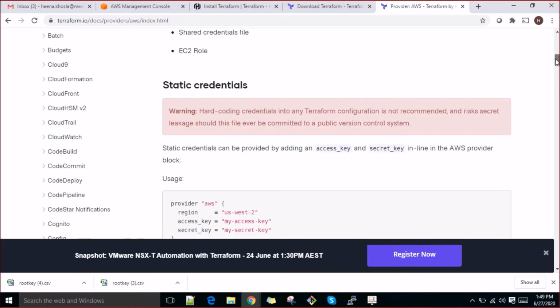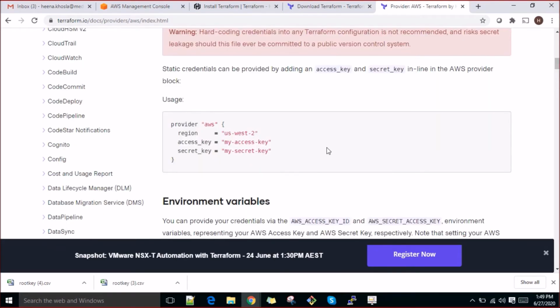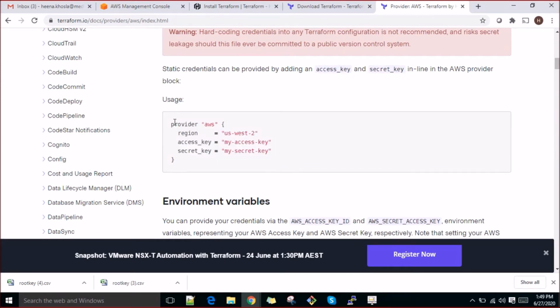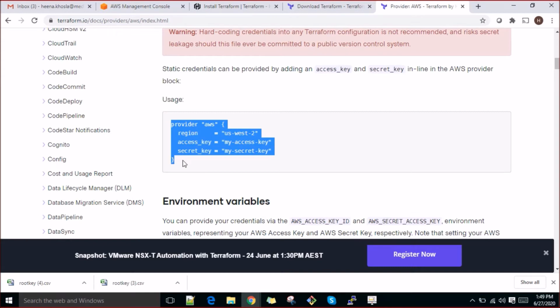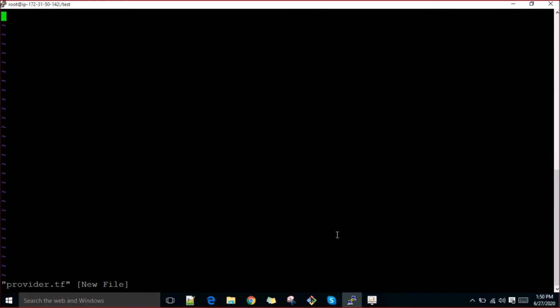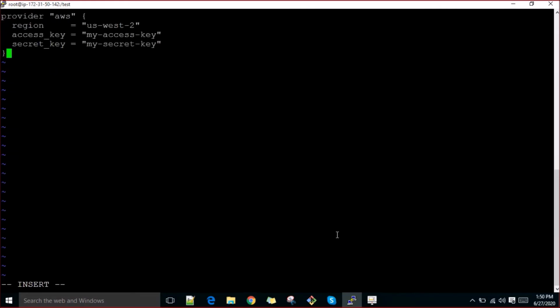The first thing we need to learn, guys, is about the provider, right? And I have copied this here. That's what you have to do. Most of the time you'll have to rely on this HashiCorp site, terraform.io, and each and every document you'll get from here. That's what I initially said. Everything is in your hands here. Practice is in your hands, because I can guide you, but how much you learn and how much you practice is up to you.